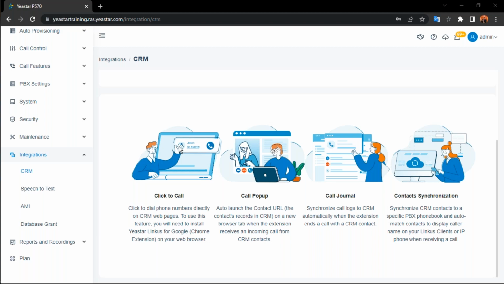But currently on the P-Series system, the CRMs we officially support are just Salesforce and Zoho. As for other CRMs, you can use AMI. That's one option.